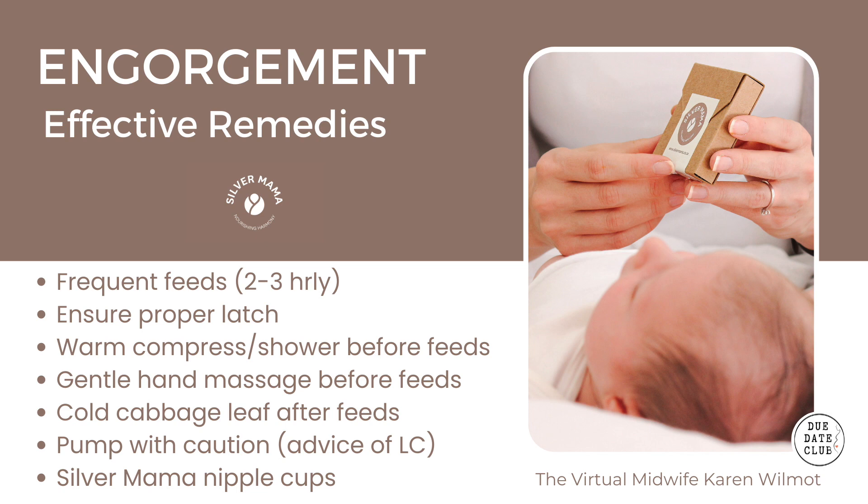However, when your breasts are engorged, they feel hard, the skin is really tightly stretched and taut and may even appear shiny. The breasts will feel warm and tender to the touch and may even throb with pain. The engorgement may happen in one or both breasts and the areola itself feels much harder than normal. Normally the areola feels soft like your earlobe, but when engorged it becomes more like the tip of your nose or even your forehead. The nipple may increase in diameter and becomes really flat and taut, which makes latching very difficult.